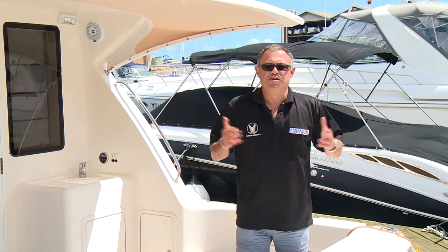This is convenient boating. If the wind's blowing really strongly, you don't have to worry about going outdoors. You can spend the time inside the boat. Perhaps you're bringing your laptop down and you're doing some work. You might be entertaining some guests. You might be just having a snooze or reading a book. Marina berth storage is the ultimate.